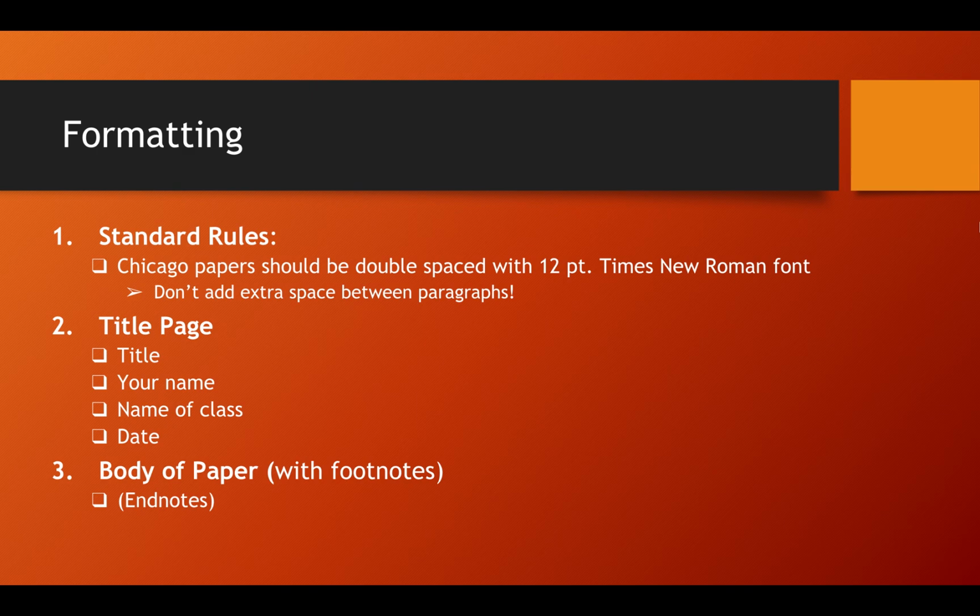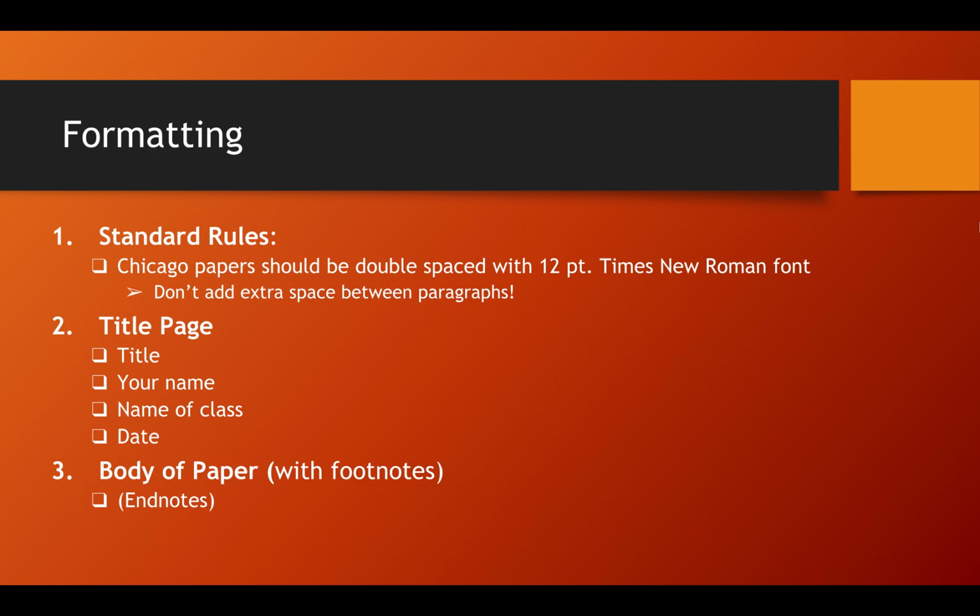So some standard rules for formatting. Chicago paper should be double-spaced, 12-point Times New Roman. There are other options besides Times New Roman and 12-point font. I would say to stick maybe with just Times New Roman 12-point font, just kind of as your basis, as kind of a safe choice every time. With Chicago, with APA, with MLA, all of them seem to like 12-point Times New Roman, and that's just kind of a good default to go straight to.